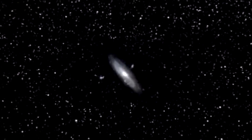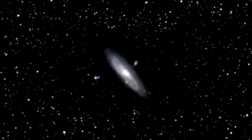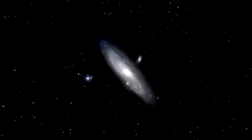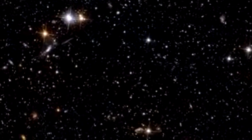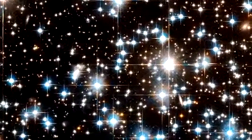Hubble has produced the deepest, most detailed images ever of a galaxy outside our own, the Andromeda Galaxy, spotting individual star clusters and even resolving their separate stars. It has detected a population of white dwarfs within NGC 6397. These ancient dying stars are the dimmest stars ever seen in any globular cluster. They led to the first accurate measurements of cluster ages.